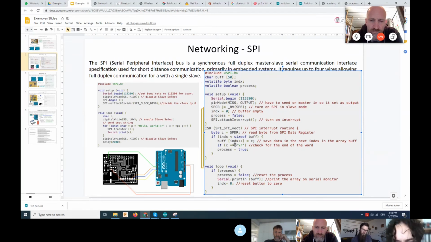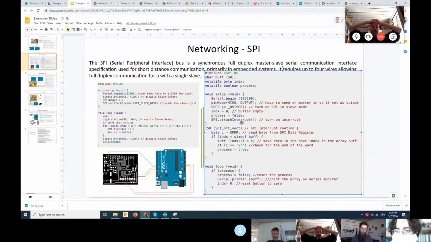And then you have here an interrupt on the SPI, and an interrupt routine. This means that every time there is something on the communication, this interrupt routine will be triggered. And this interrupt, guys, is something very useful for the button. I think for you, Hannes, we were talking about it, because it's able to interrupt the code wherever it's running, instantly, without waiting as you would in a digital read mode.